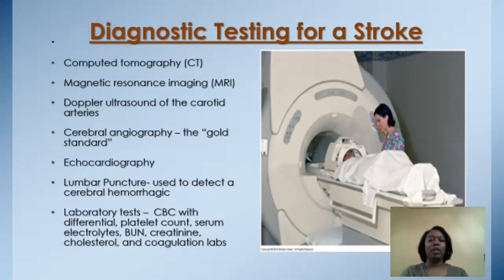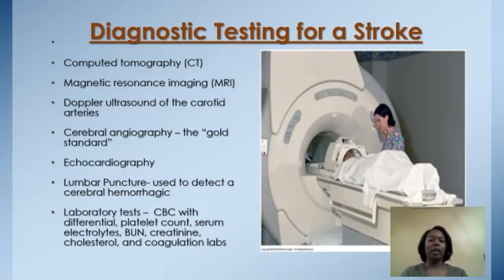There are several types of tests that will give information about the condition of the arteries. One of these tests is a Doppler ultrasound of the carotid artery. In addition, echocardiography evaluates the blood flow to the brain, and cerebral angiography gives a picture of the blood flow through the vessels and allows the size and location of blockage to be reviewed.